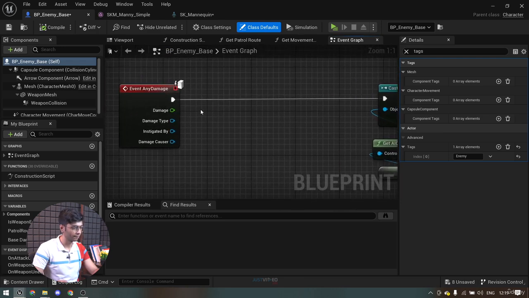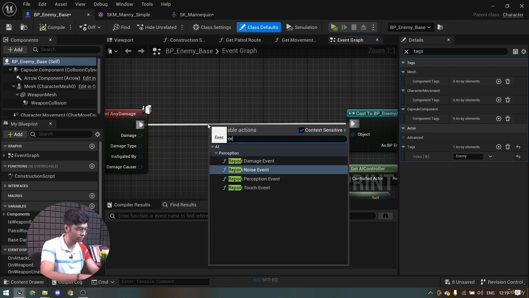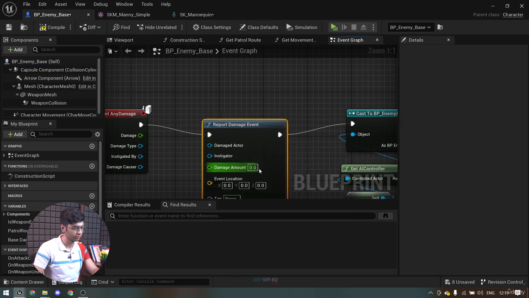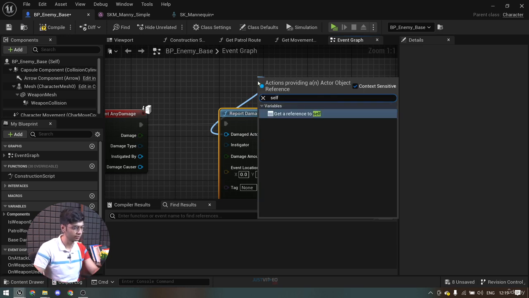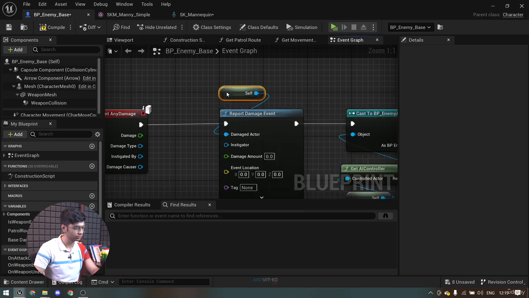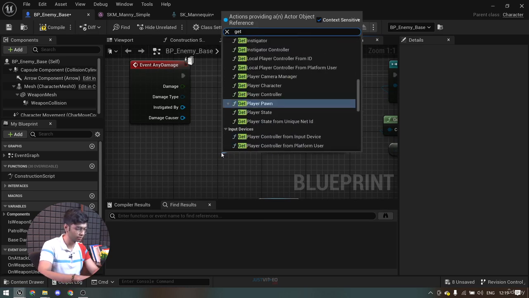So here on event any damage, I'm just going to draw from here and call a report damage event. Damaged actor will be self and instigator will be player character.